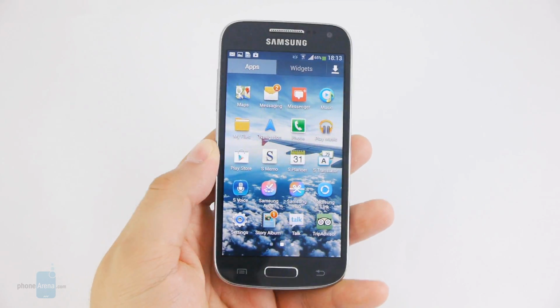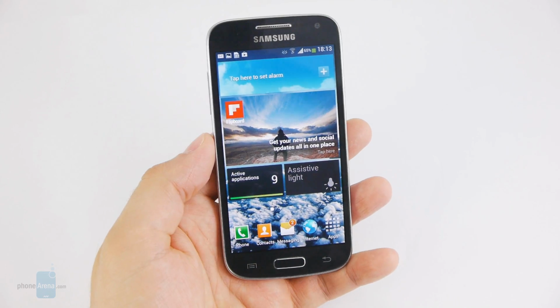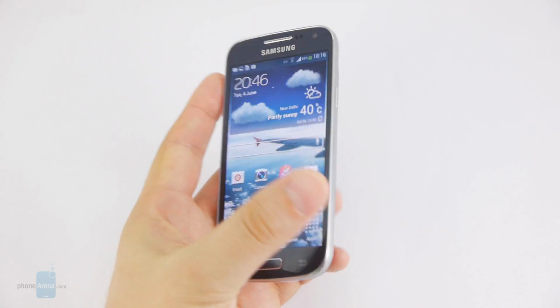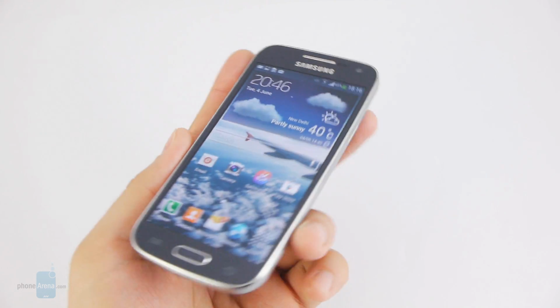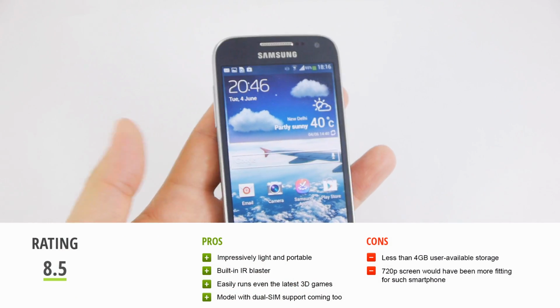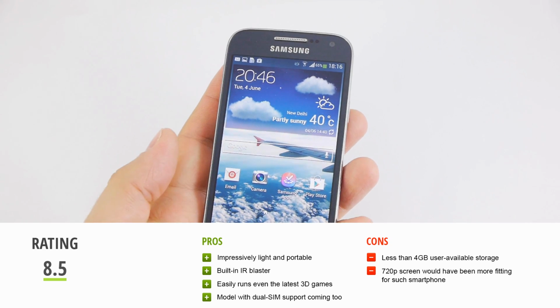However, that's not too big of a deal, because the Galaxy S4 Mini comes with a microSD card for storage expansion. Overall, we think that the Samsung Galaxy S4 Mini would be ideal for users who need a great average-sized Android smartphone that has decent hardware specs and lots of features. Also, let's not forget that the Samsung Galaxy S4 Mini will come in dual SIM variant as well.